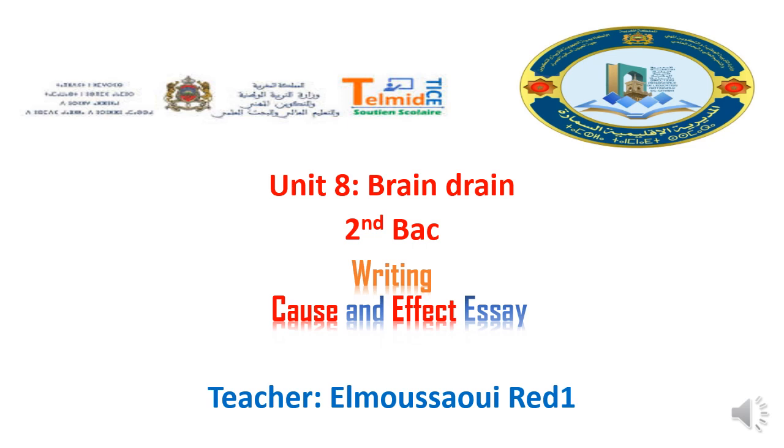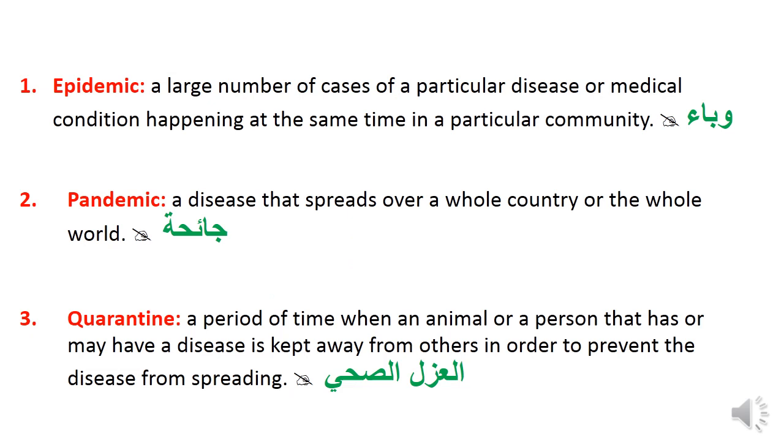Students, in this second video we're going to see a new lesson, which is the last one in unit 8. The lesson is about writing, and we're going to focus on the cause and effect essay. The objective of my lesson is to learn how to write a cause and effect essay. But before that, I'd like to share with you some very important words for today.